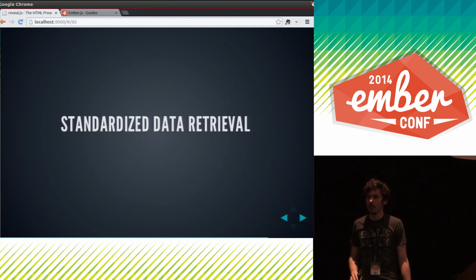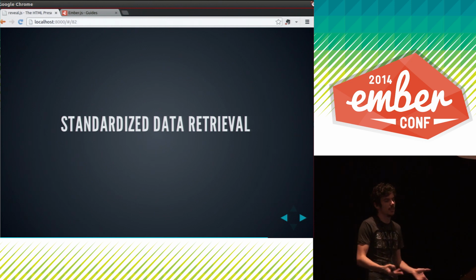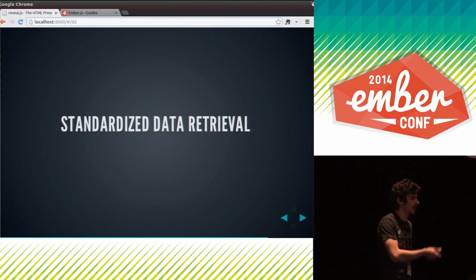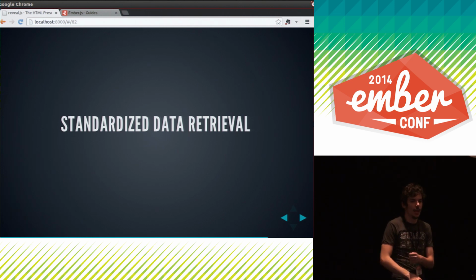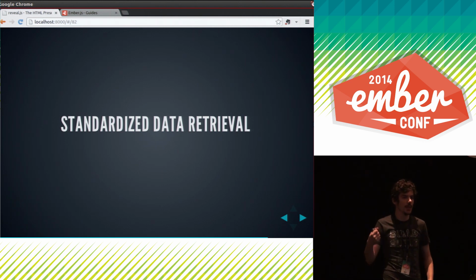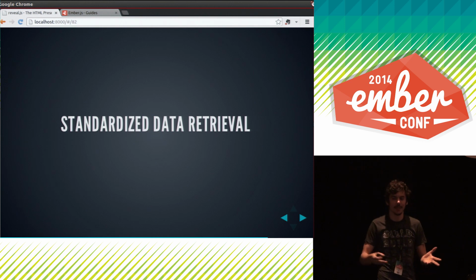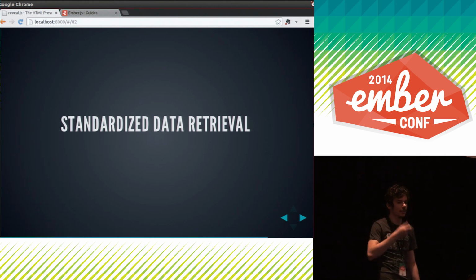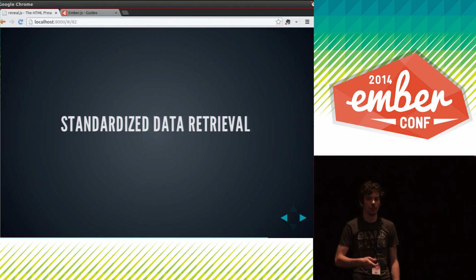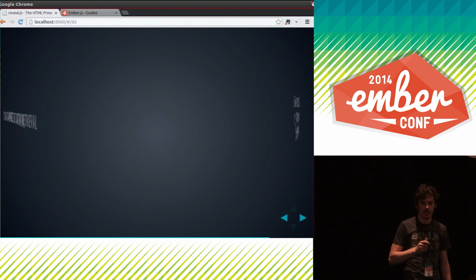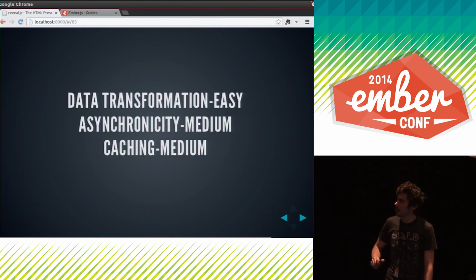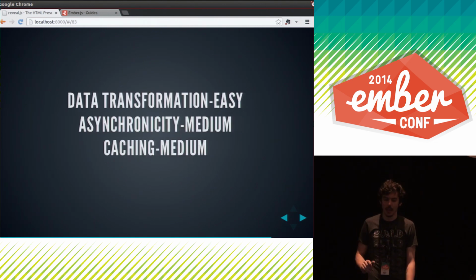If this was all that Ember Data did, it would still be awesome, because if you have a REST API, if you have Rails, if you have any sort of API, you get a standardized adapter, and you're good to go within a couple of minutes. You can access your data, you don't have to do anything, it's standardized for you. So even if data transforms and promises were the only things it did, it would be a tremendous speed boost to your development. But there's a trick here.